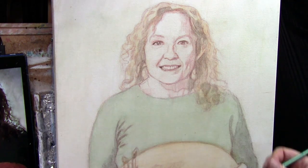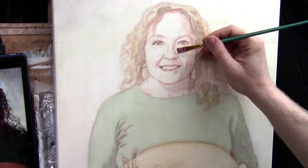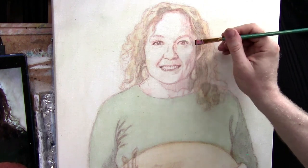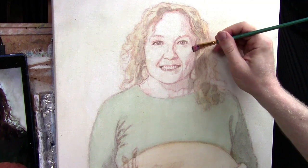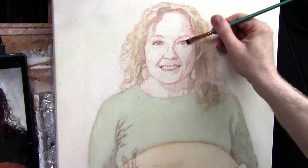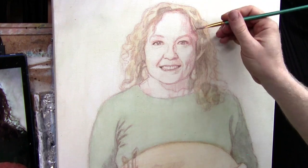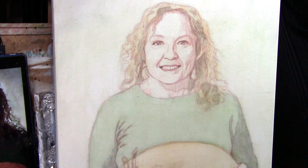All right, so again, just setting up the foundation here. I think this glaze could also go right there and there. I already have some differentiation in the tones because of my sketch underneath. So I'm going to go ahead and actually let more paint out of my brush, but this is already starting to set up, so I have to not overdo it.